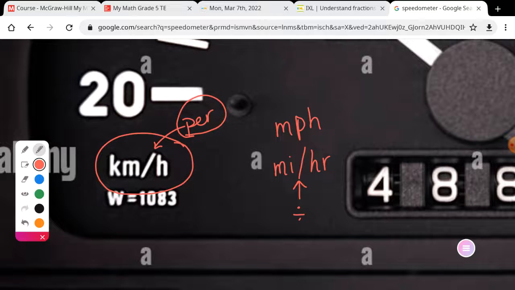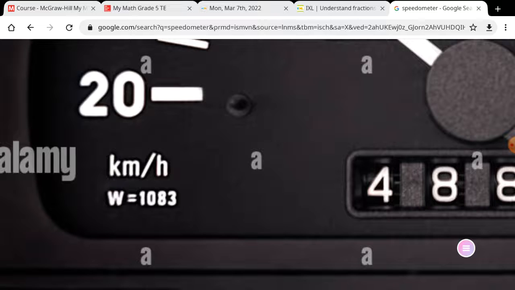Okay. If you can pick out those words, and this halfway makes sense to you, kilometers per hour, this next strategy, you're really going to like it. We're going to go back to the worksheet, and I'm going to show you what the strategy is, but we're going to base it off of what we know about kilometers per hour. Let me go back.